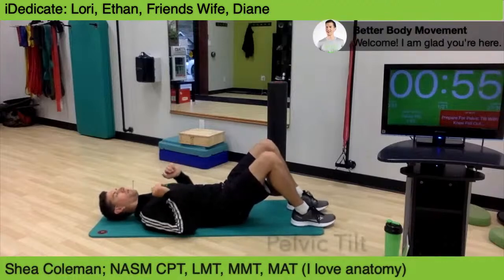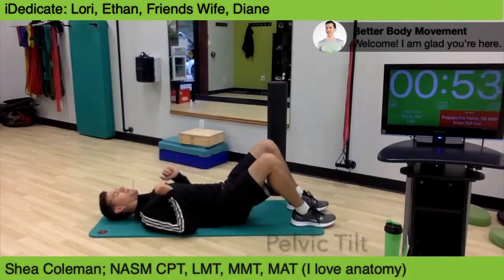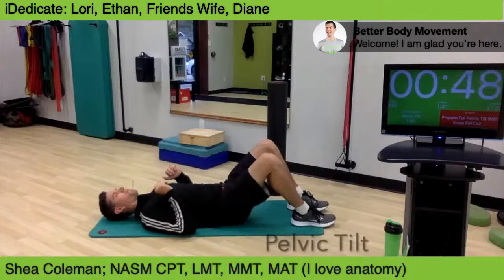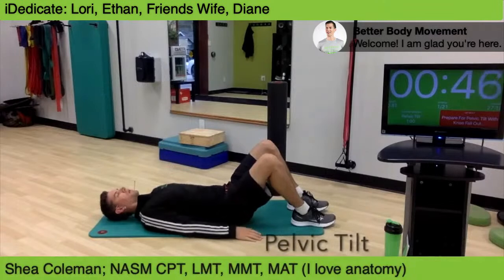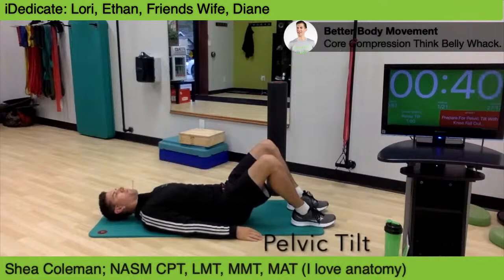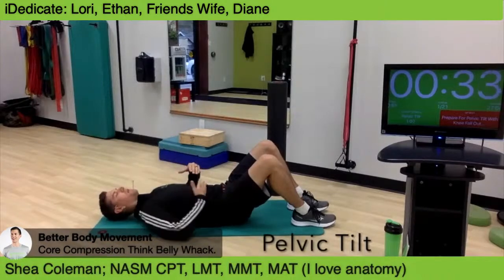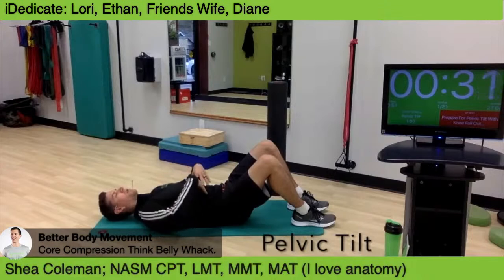Okay, so pelvic tilt again, Kegel. Get that pelvic floor really firm, tighten down, and then compress that core, crushing that Dorito under the low back. Another great way to think about this is if you had a belt under your low back. Pin that belt to the floor so I couldn't come up and pull that belt out. Or think something's about to whack you in the stomach.